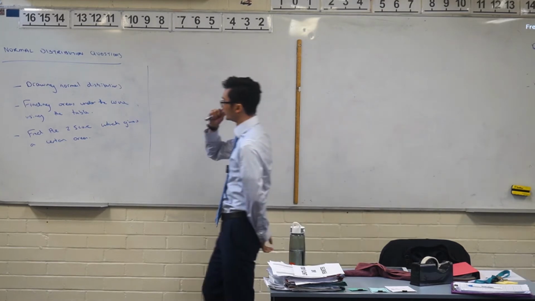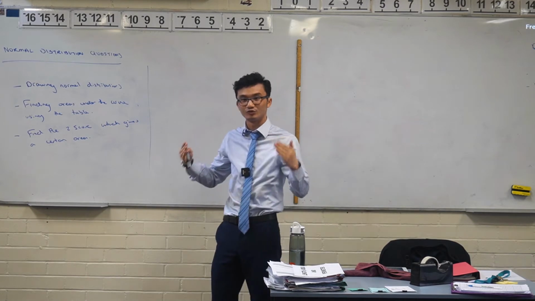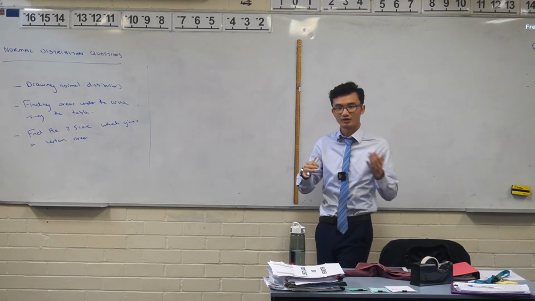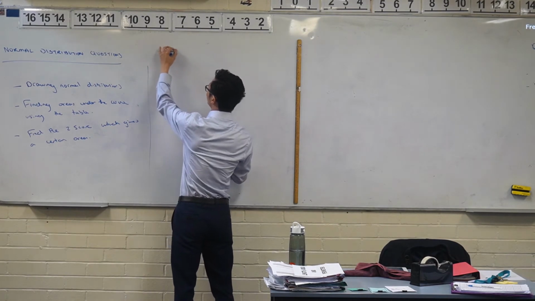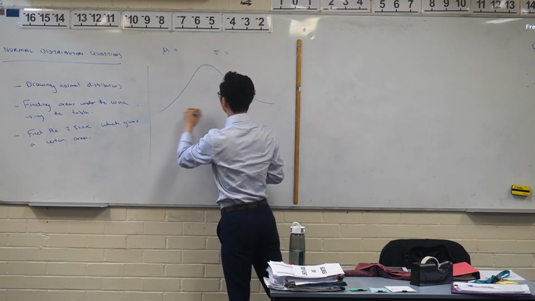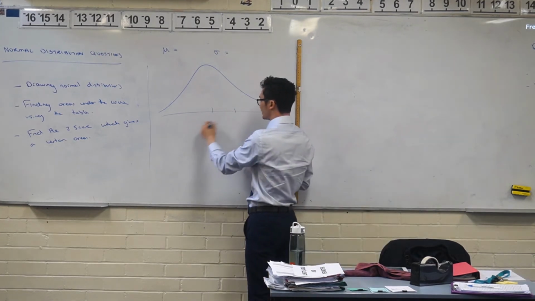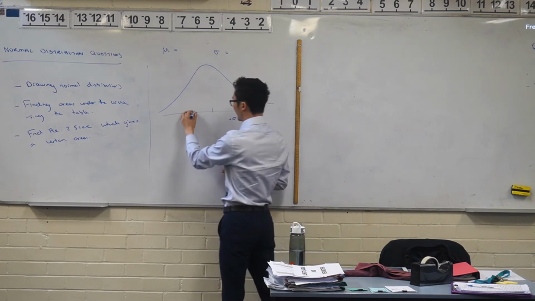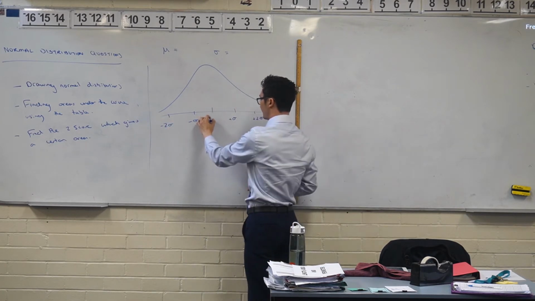For this first kind of question, drawing normal distributions, I'm not going to spend too long on this because if you have a good understanding of how normal distributions work, this skill is just translating the information into a visual sense. We know the important things for a normal distribution: we have our mean and our standard deviation. You have your peak, and that's the mean value. Each time you go one step away, that's plus 1 standard deviation or plus 2 standard deviations. Going the other way, same idea: taking away 1 standard deviation, taking away 2 standard deviations. That's what it would look like in a general sense.